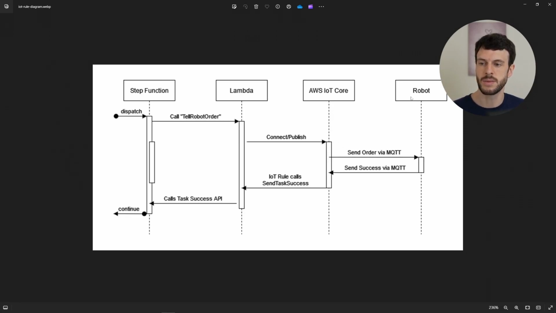The message is subscribed to by the robot, so it will listen for that order message, make the smoothie, and then publish its own message saying that it was successful with the task token. IoT Core's rule then calls the sendTaskSuccess function in Lambda, and that Lambda function calls the taskSuccess API in Step Functions. This is the end-to-end system that allows us to call out to any edge device that we want.